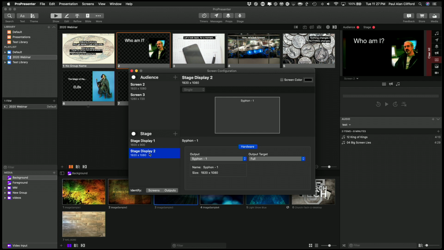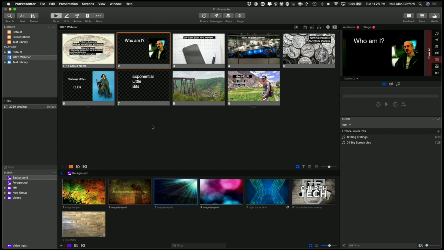I chose siphon, but it could have been an SDI output. It could have been an attached wired output. It could have even been one of the outputs of a Matrox triple head to go or a DataPath X4, any of those things. So that's really exciting as well, that now I have that flexibility. So I told you I was going to tell you about multiple stage displays and multiple screens. And you might be thinking, wait, if I can do multiple screens, why would I buy the multi-screen module? And the answer is, you wouldn't.